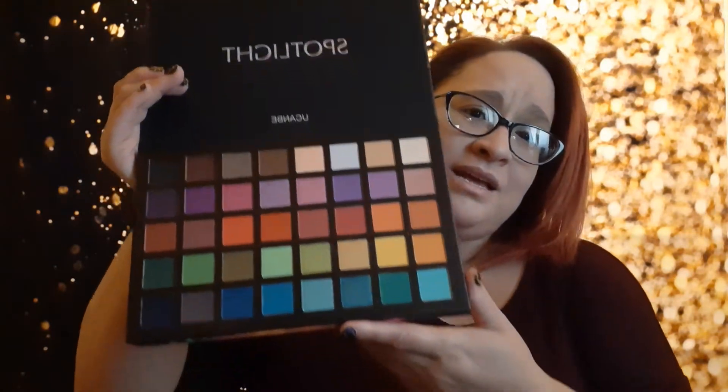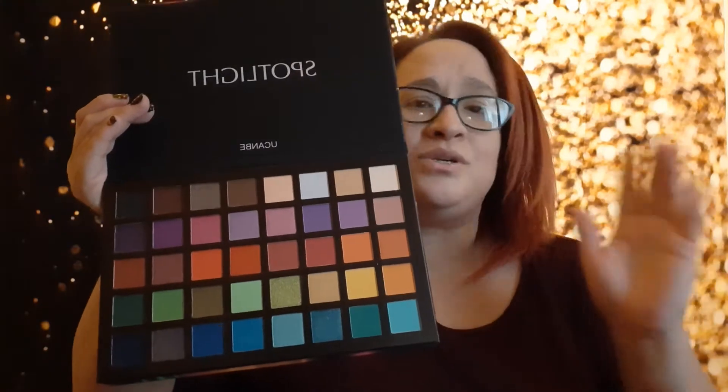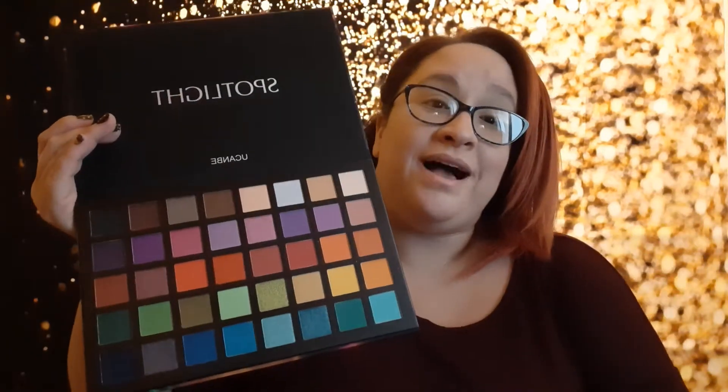There are a lot of colors, a variety of looks you can come up with. You have your neutrals but also your blues, greens, orange, and purple. I'm going to come to you guys pretty much bare-faced — I have a foundation base on and that's it. We're gonna play around with it. It was a long week. For under 20 bucks, actually under 15, it's more like NYX territory for all those colors — hopefully it works out.